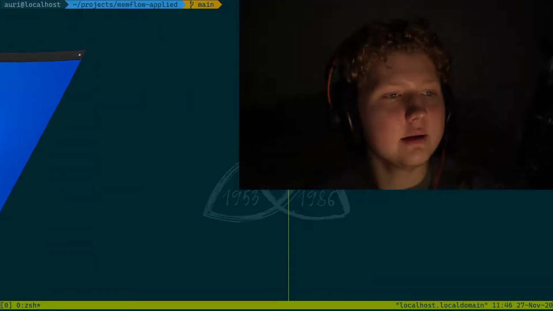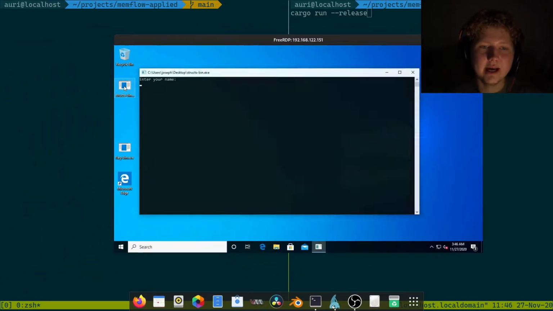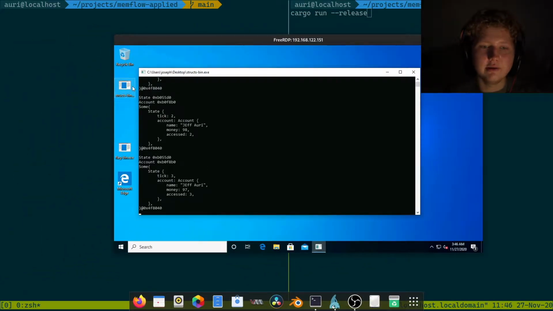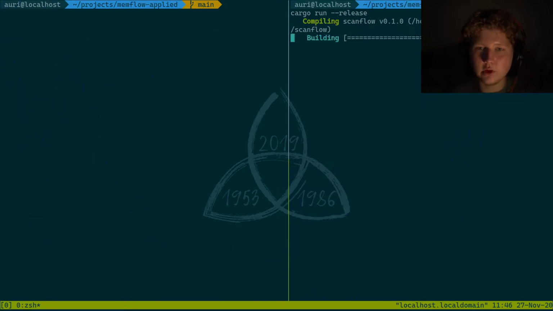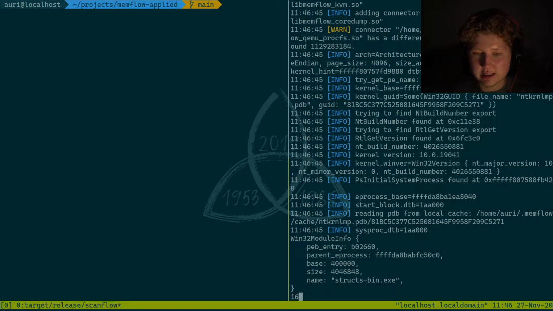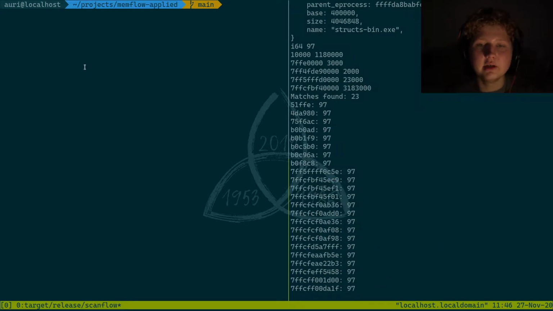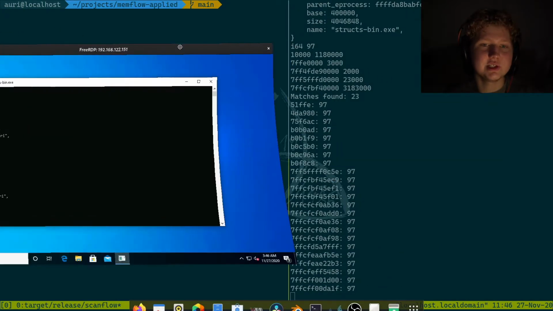What we're gonna do in this episode, well, glad you asked, we're actually gonna work on something called pointer map. Just to recap, in the previous episode, we extended our value scanner, and if you have a structs binary, you have, for instance, the money value right here, 97. If you scan for 97, you're gonna have 23 matches.